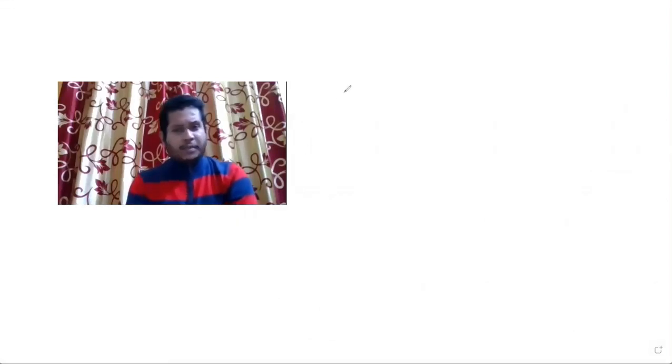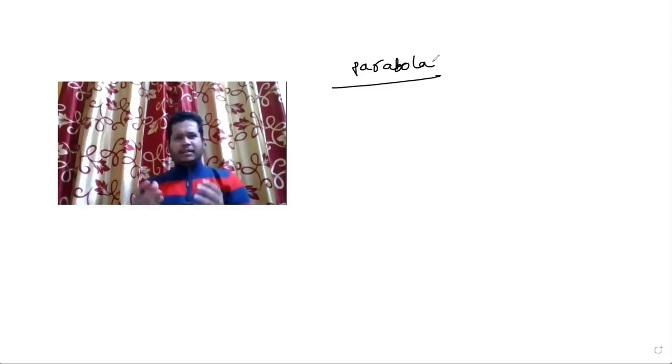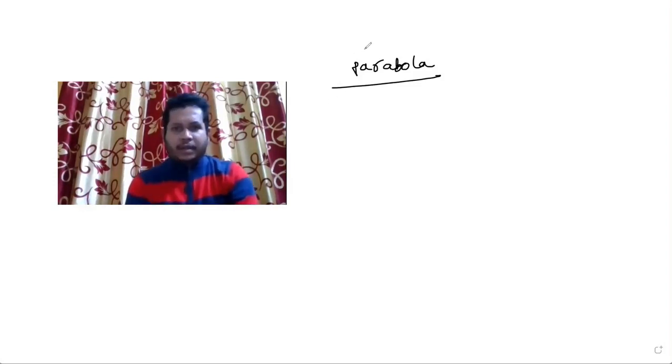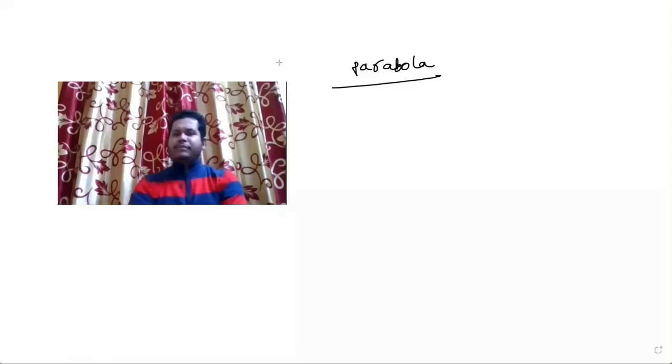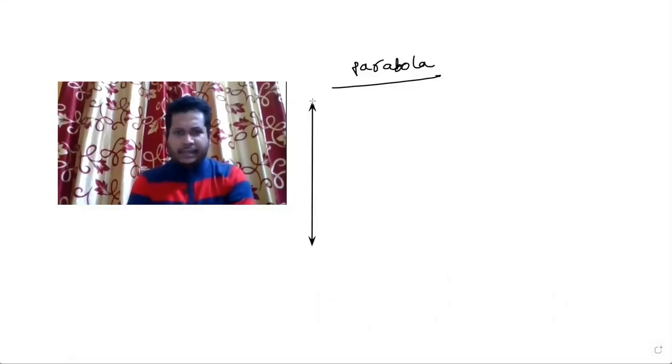Okay, so next we'll start with the parabola. To first understand what a parabola is and how it's created, let's understand the situation first. Suppose we have a fixed line, right? Suppose this is a fixed line that I'm taking here, and suppose this is a fixed point. Now, if I take a point somewhere in between this point and this line, in such a way that the distance of this point from the given fixed point and from this given fixed line is the same.